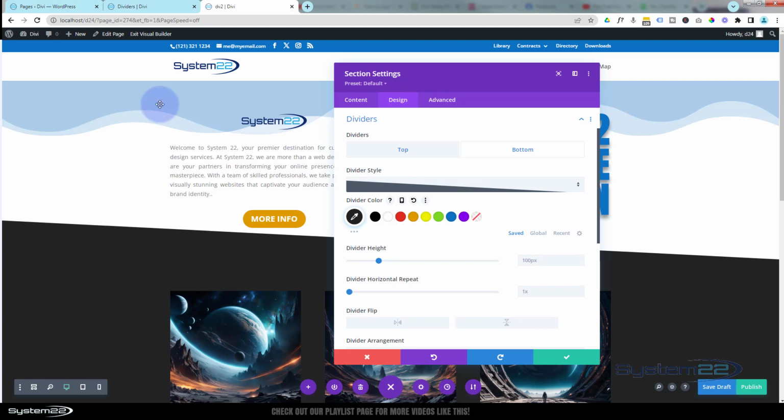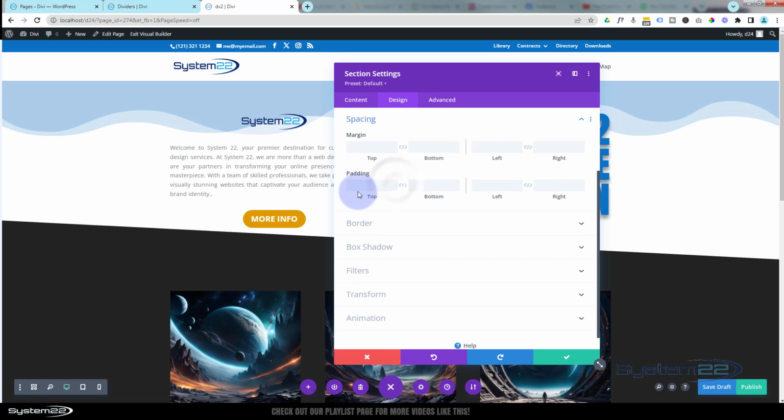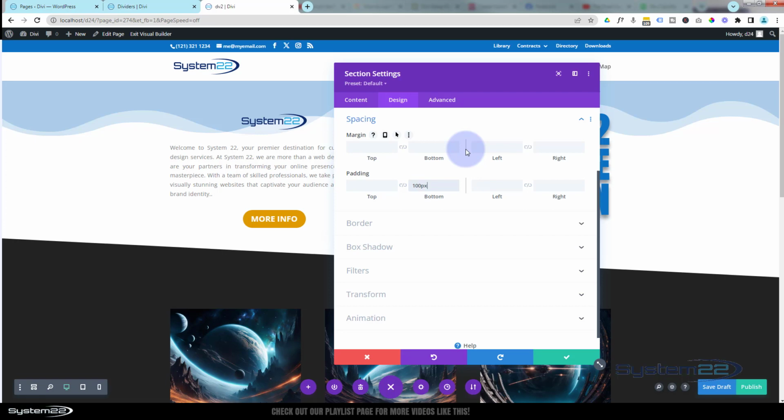If you decide, well, we want more space on this section, I'm sure you know how to do that. Just add a bit more padding to the bottom of the section. Padding's always in design, under spacing. There it is. Let's give it an extra 100 on the bottom. Just type in the 100. It'll put the pics in for you. That'll just give it an extra 100 pixels breathing space on the bottom there.